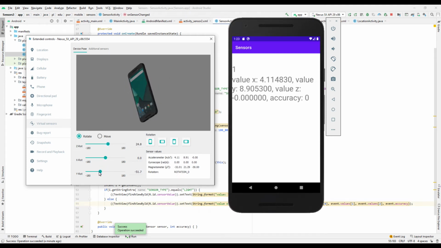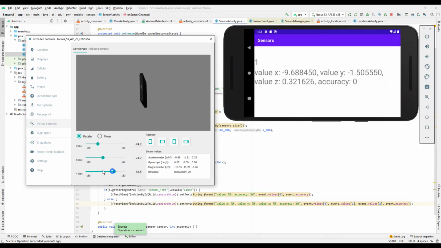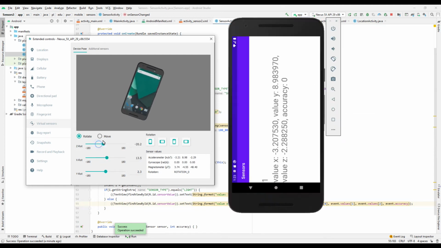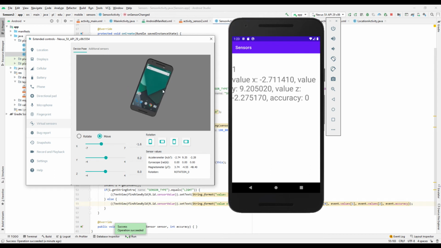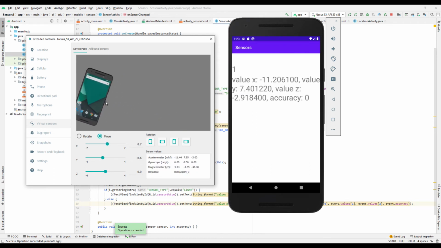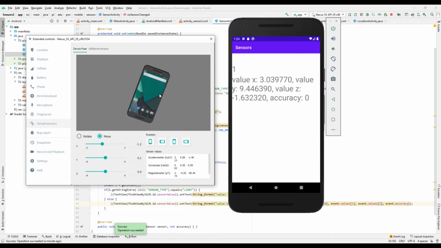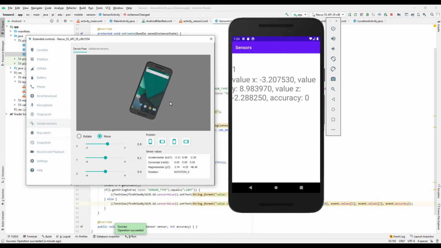As you see, once we rotate, the acceleration changes. And the same happens if we move the smartphone.